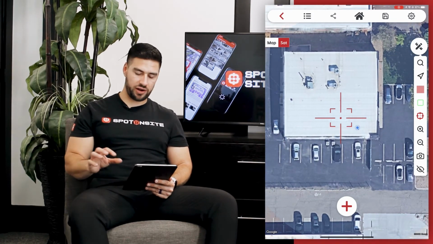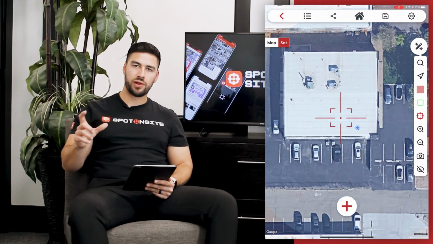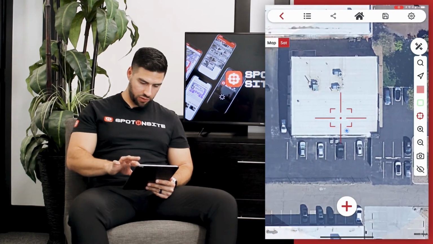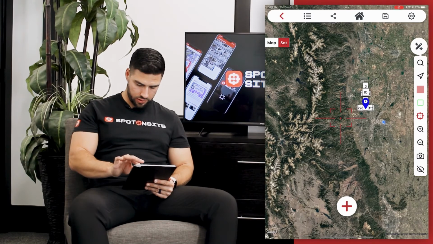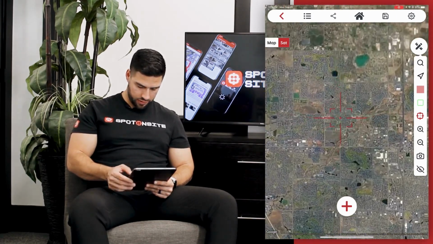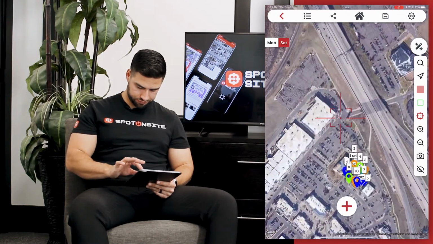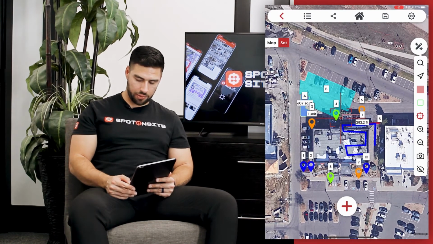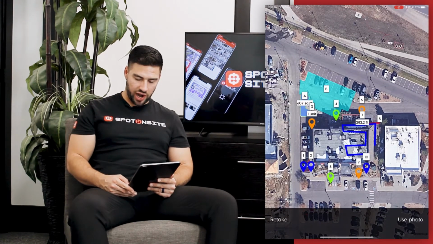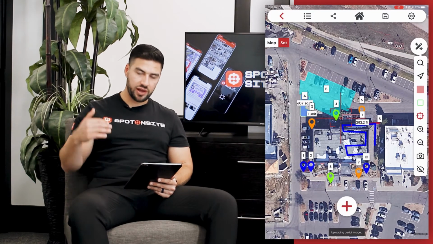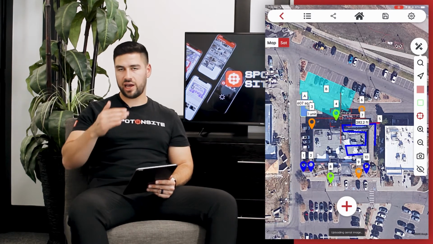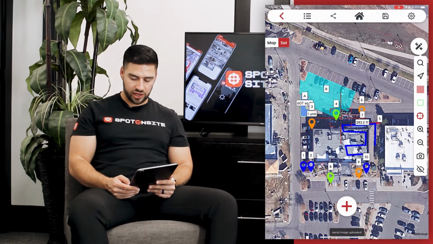Next goes our camera button. So the camera button is going to be the cover photo for our PDF report. So if we go back to our inspection here, I'm just going to go back and find where we were at. Once we're done with our inspection, what I'm going to do is hit this camera button. That's going to be our aerial photo for our PDF report. So I'm going to click Use Photo, and then it saves it, so you'll see this on your PDF reports.